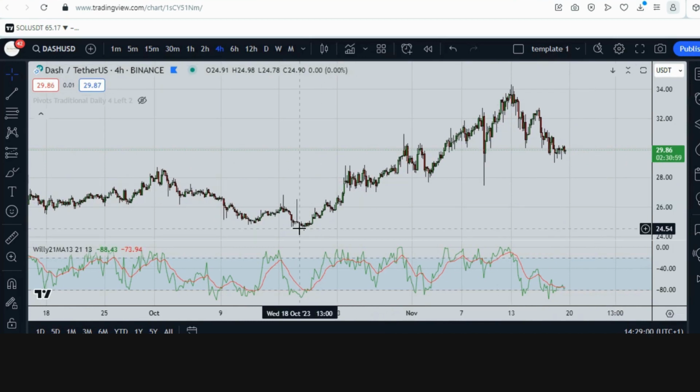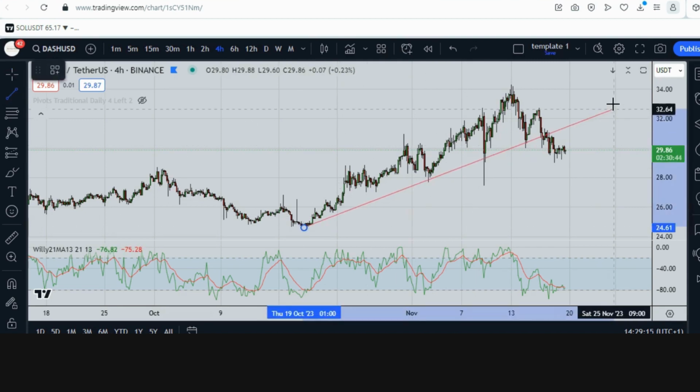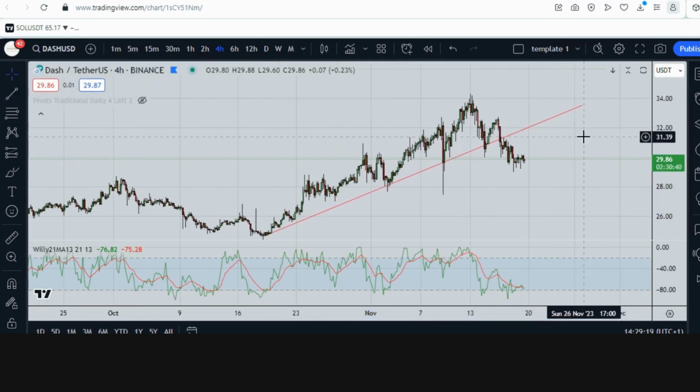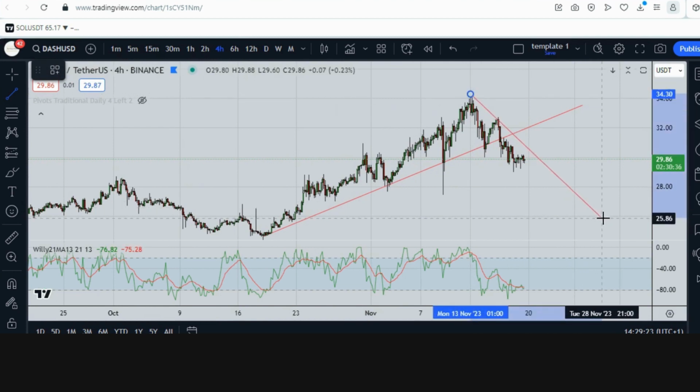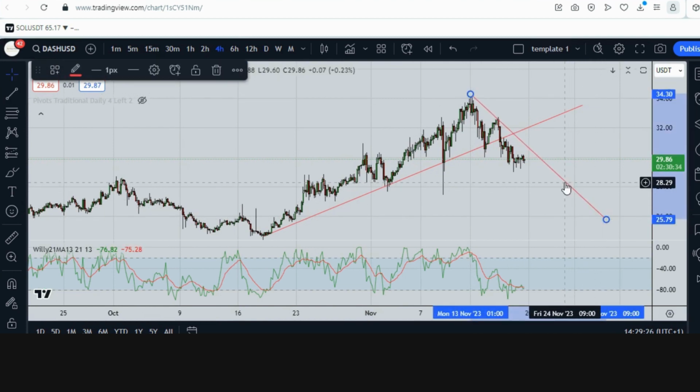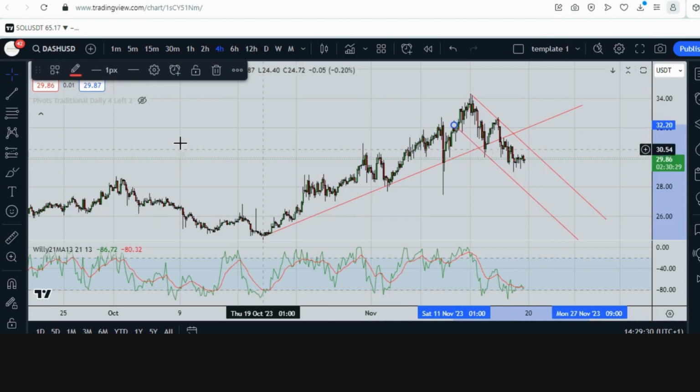You realize the price has been doing what? Low, higher high, higher low, higher high, higher low, higher high. And getting here now, what are we seeing here? Price decided to change direction from here. So there are a lot of ways into this. Price changed direction from here and changed the movement from a lower high to a lower low. As you can see, this is a lower low.